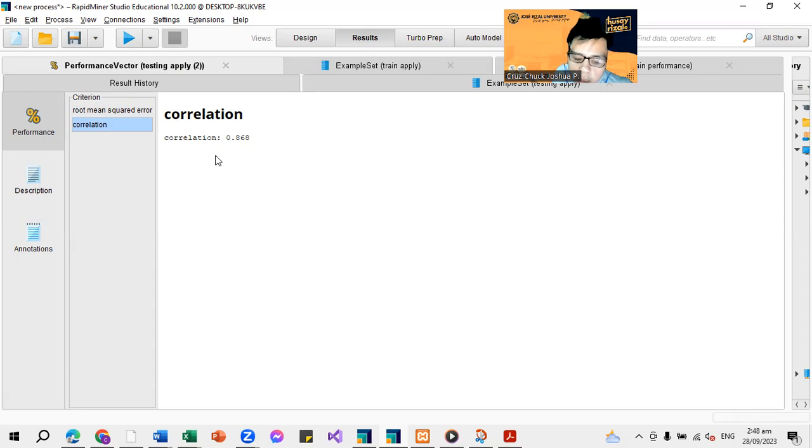We obtain a squared correlation coefficient of 0.868, which translates to around 86.8%. This indicates that roughly 86.8% of the variability in the dependent variable can be accounted for by the independent variables in our model. So that's all. Thank you.